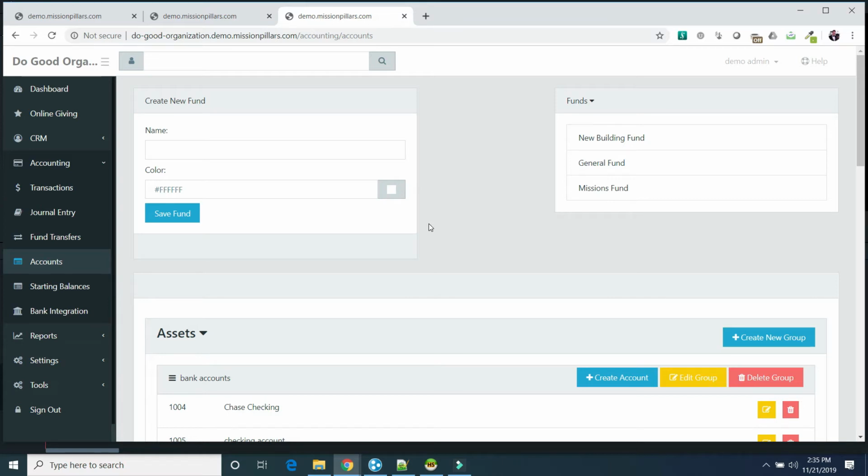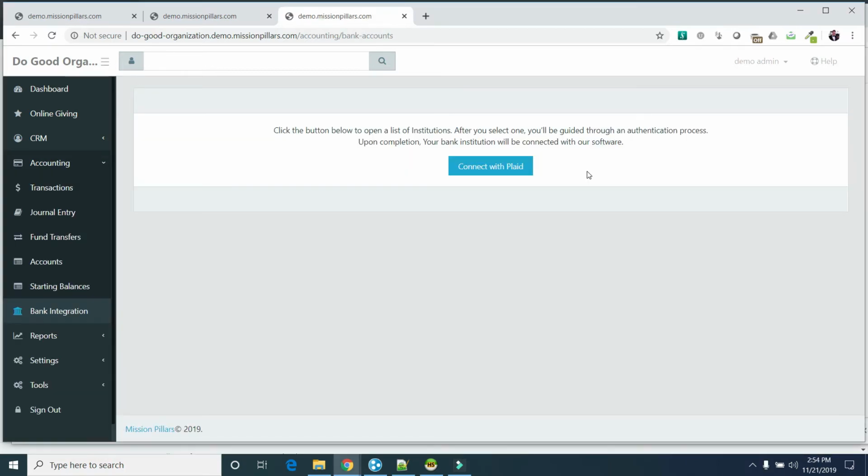Now, for most of us, if you're like me, I don't track my transactions daily. Maybe I do it weekly, and I would never remember because I just rely on my banking to take care of it for me. So that's what we've done. We've done this great banking integration for you. Our bank integration is really cool because it allows you just to download your transactions directly from your bank and credit cards. That way you don't have to remember, you don't have to go in and manually enter anything. So we use a service called Plaid.